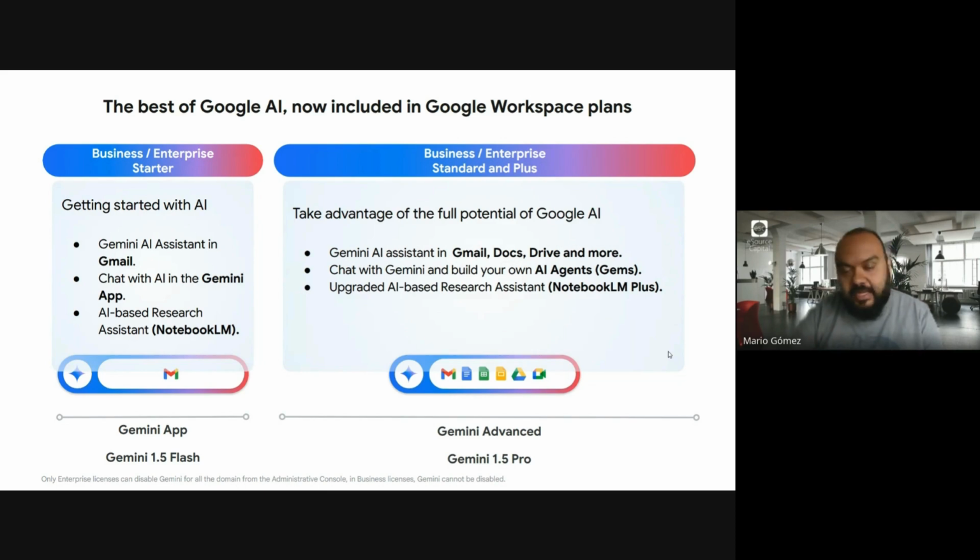Depending on the tool, that's what Gemini will help you do. For example, for Gmail and Docs, it will help you write, create, analyze, summarize, rewrite, and refine. If we talk about Drive, it will allow you to compare files, summarize files, things like that. In Google Sheets, it can help you organize your content and create formulas, charts, those types of things. In Slides, it will help you generate images for your presentations.